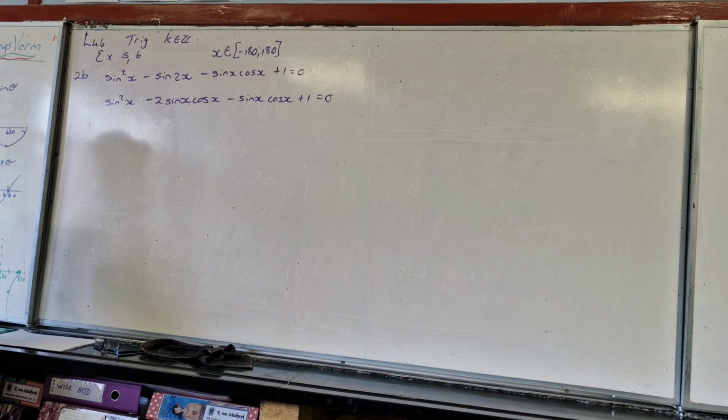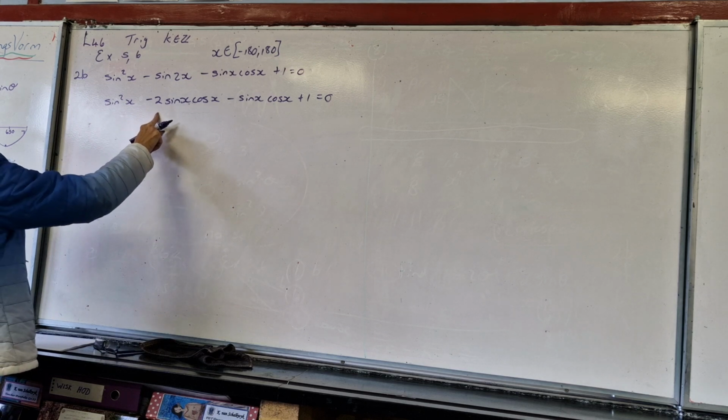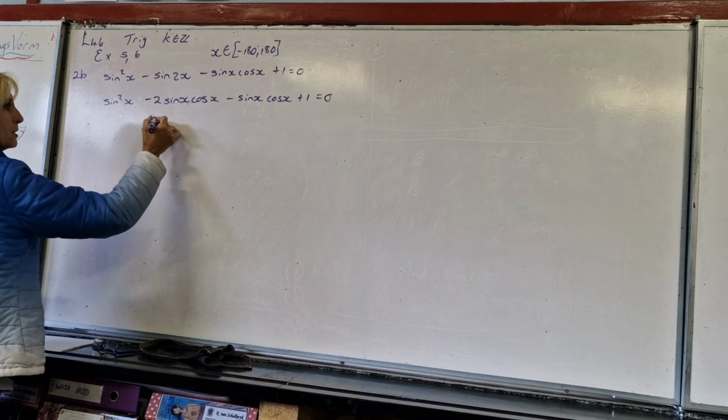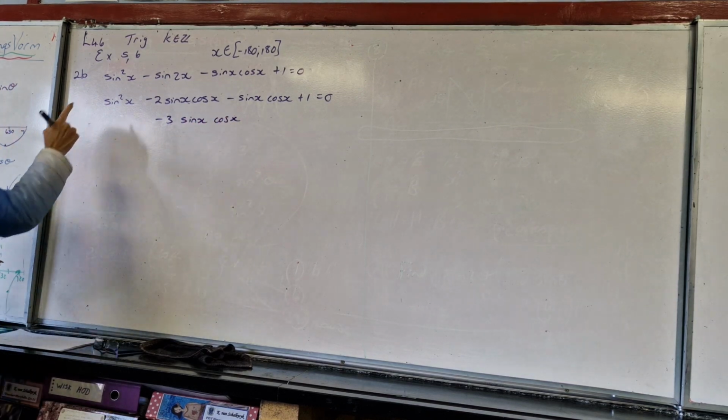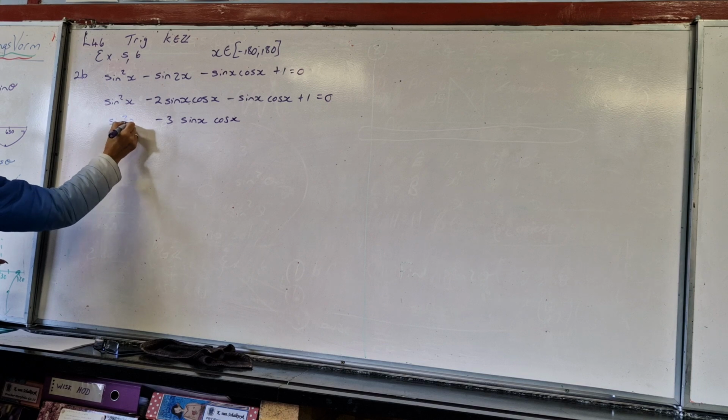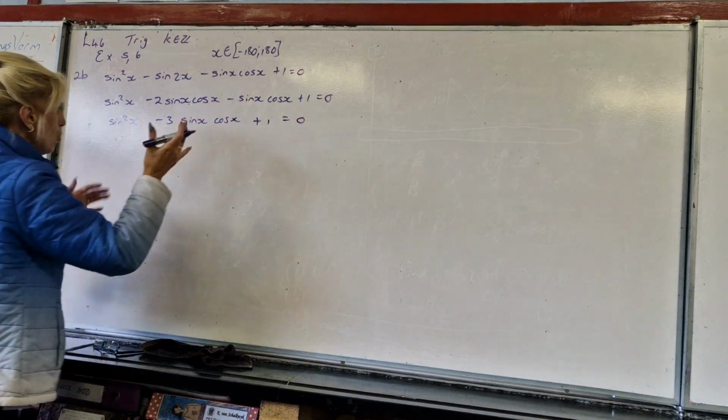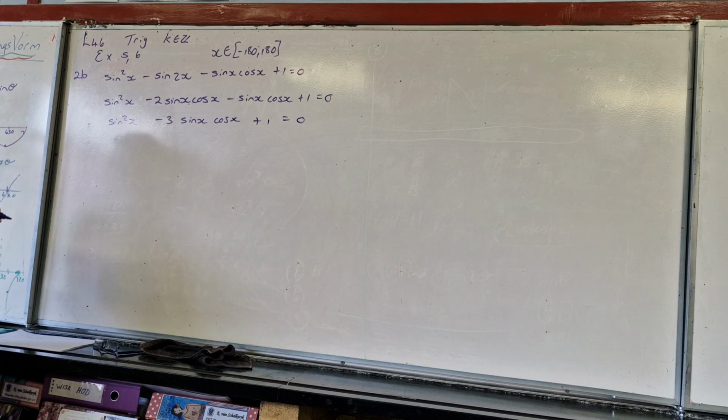Now, problem. What type of a KEZ sum do you think this is going to be? Isn't the last chapter? There's so many terms, I think that type 4 is the obvious choice. But then type 4 means that you've got to factorize. Now factorize this. First of all, you can simplify a little bit, because these two terms are like terms. So you're going to get minus 3 sin x cos x. But the sin square, let me write it first, and the plus 1 almost lets me think I'm busy with that identity.